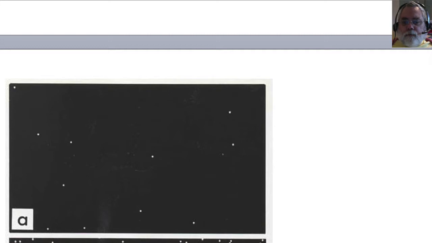This first image shows where the electrons hit the screen when 11 electrons have hit. Now this is rotated 90 degrees relative to the examples I gave in the past. So what previously I showed vertically is going to show horizontally here. But in frame A with 11 electrons, we see no pattern that we can recognize.